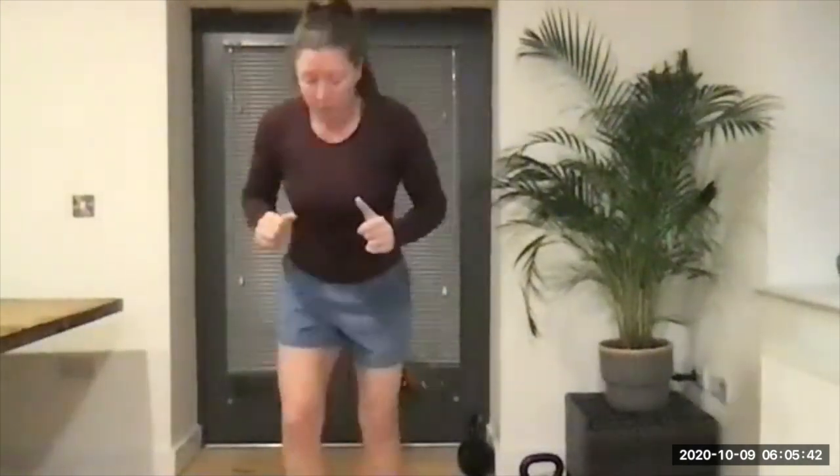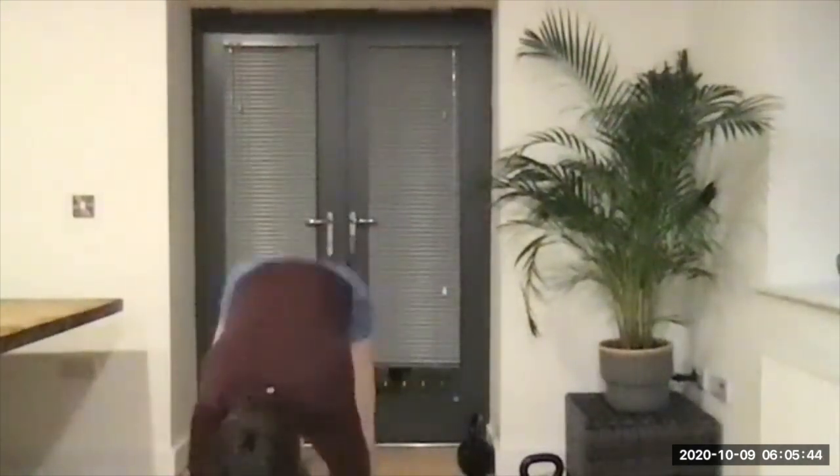Get yourselves ready and warmed up — it's a very sweaty one. We're going to move through a card starter followed by 10 moves, then working on your weaknesses. Hearts means press-ups, spades means shuttles back and forth, clubs means half burpees — down, out, in, and stand — and diamonds means jumping jacks. Each card relates to a different exercise.